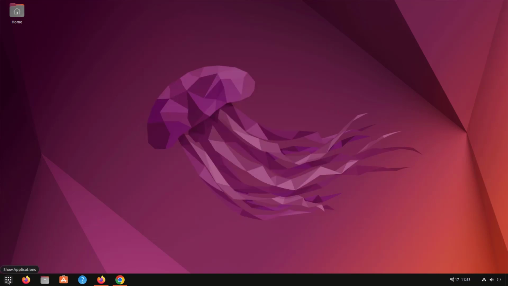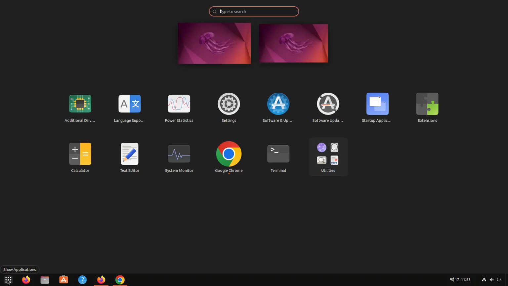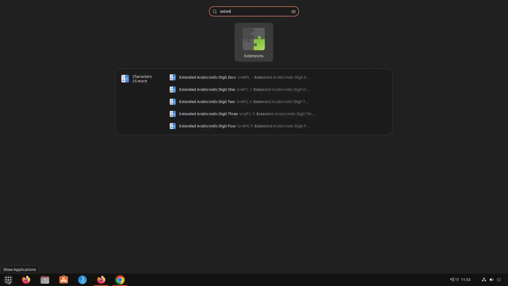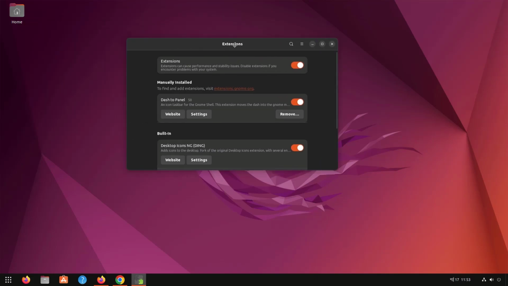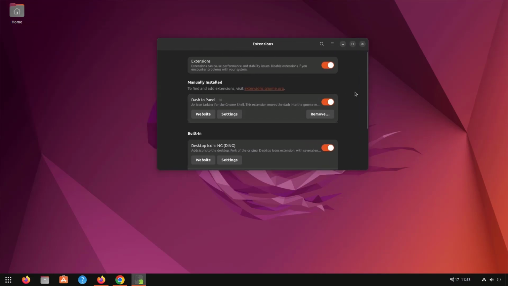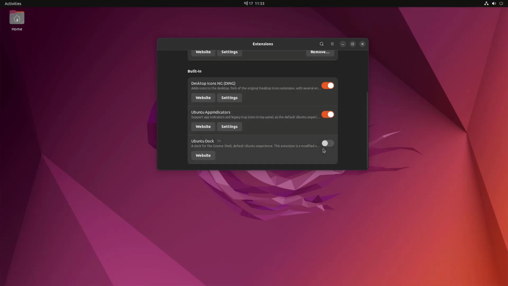To disable the desktop panel, you can simply go to extensions, which we have just installed. From there we can see the GNOME extensions which are installed here. They have desktop panel, and in order to disable this, just turn this off, and as we turn on Ubuntu dock, we get the original dock.